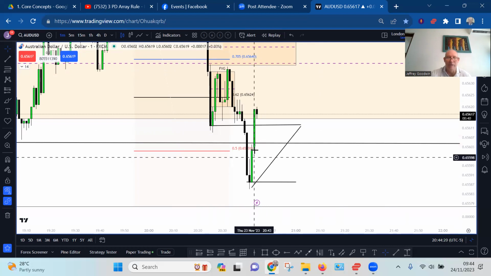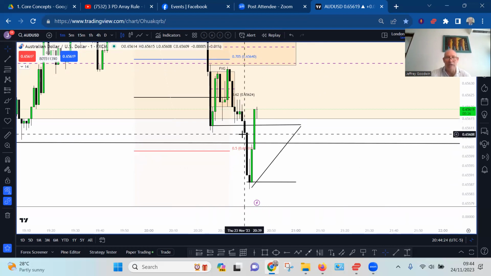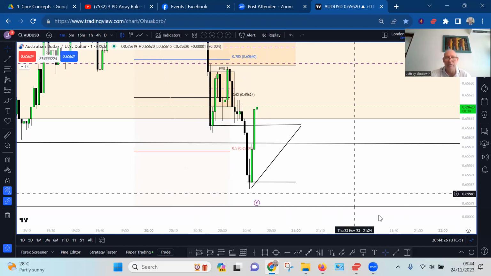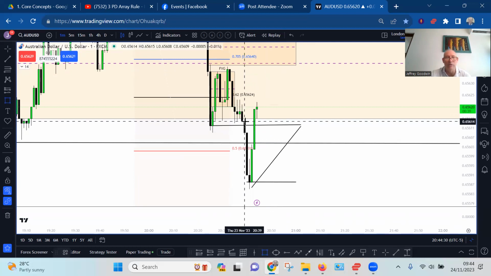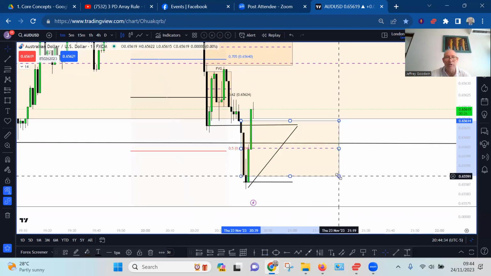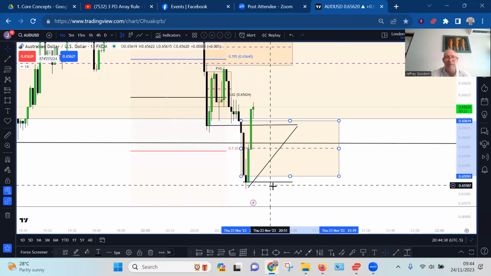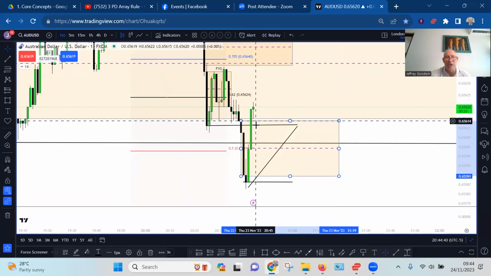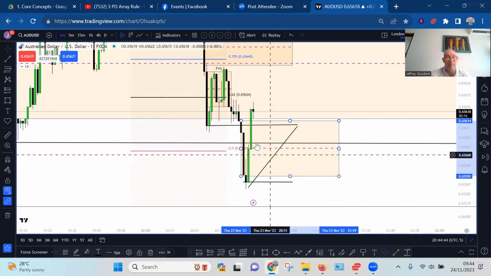Fair value gap here, and that one here. When it comes up, there's one there, and there, and there. So therefore, we have something called a balanced price range. Only sellers, only buyers. So with this, it potentially comes back down to the 50%. Could even go further, right now, 50% and reject.